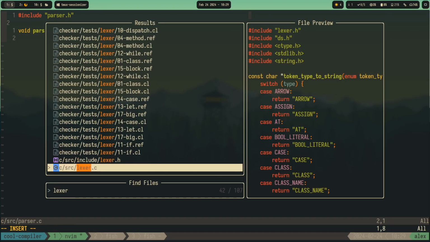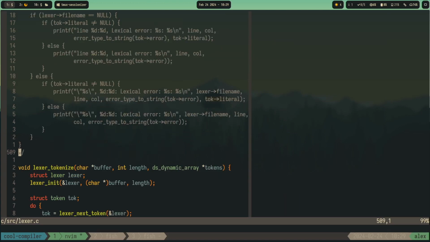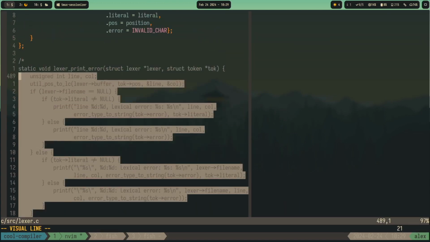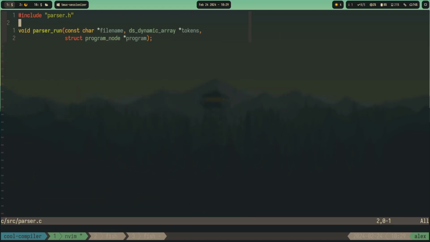Oh yeah, in lexer.c I have this thing which is commented out that is used to print errors. Maybe we are going to take this, but not right now. So how are we going to do this?